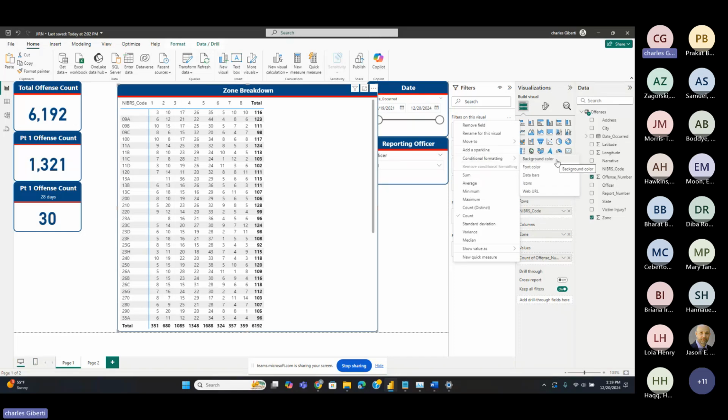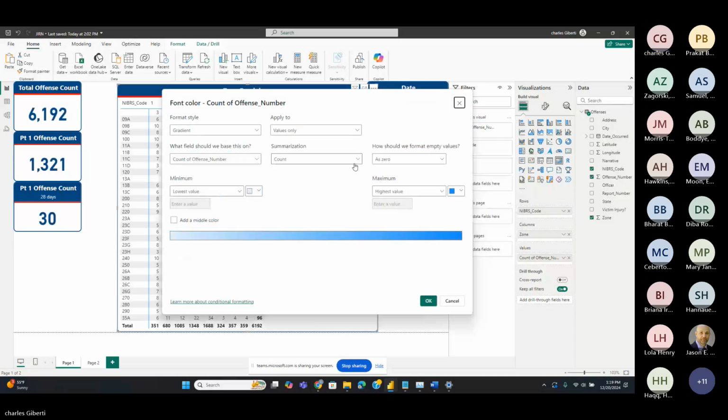If you choose background color or font color, I think the interface is largely the same. I'm going to pick font color for now, just for fun. Whenever you do this, it's going to change the color of the font of the numbers based on size relative to the other numbers in the table.